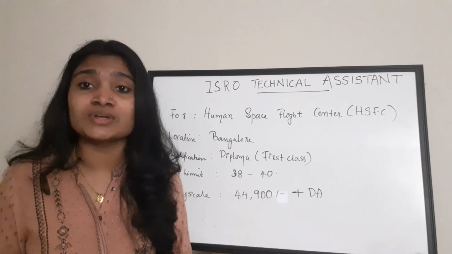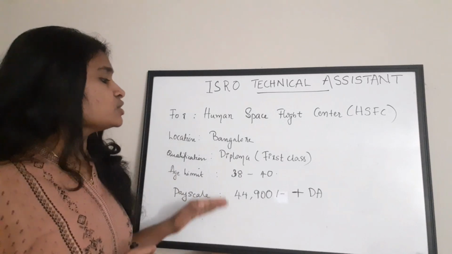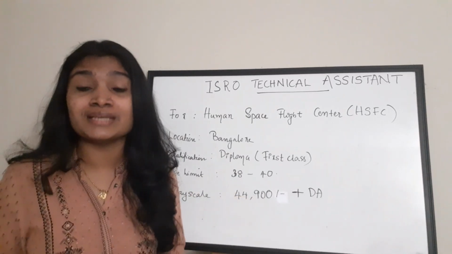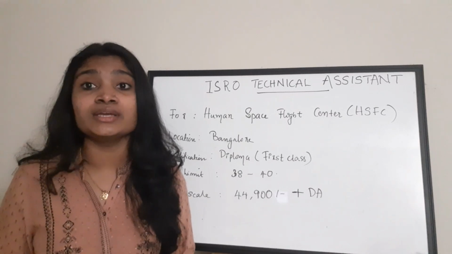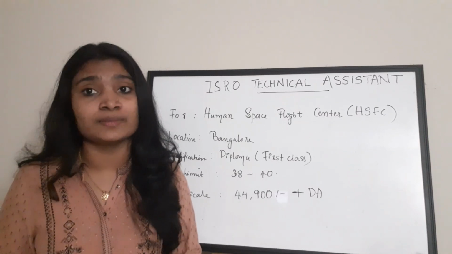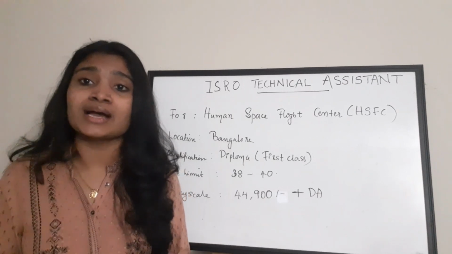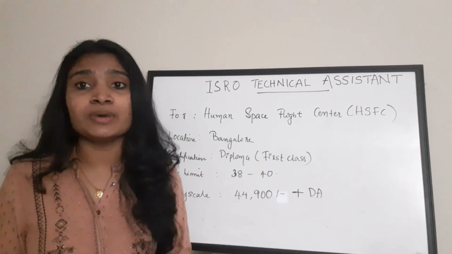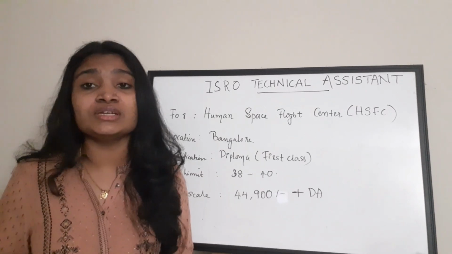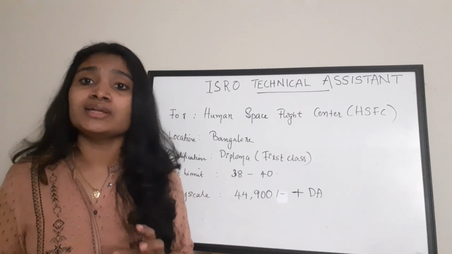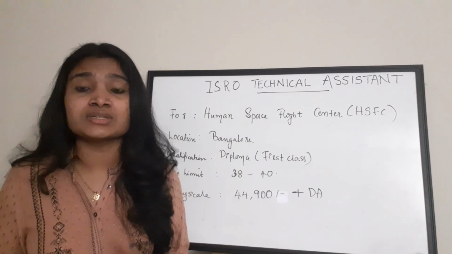And if you focus on the pay scale, it is a very decent, high package. It is 44,900 plus DA that they are offering. So you should know all these things if you have applied for the technical assistant post. And if you have not applied for the technical assistant post, I would request you to kindly ignore this video, because this is about the selection process of the technical assistant examination, and the examination is going to happen very soon.